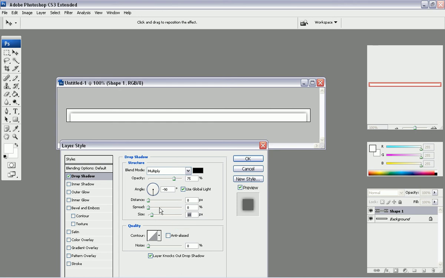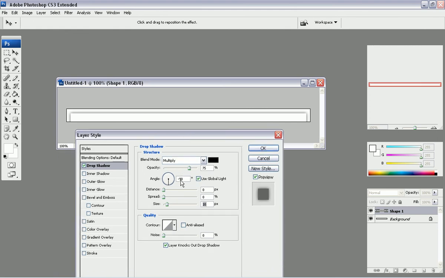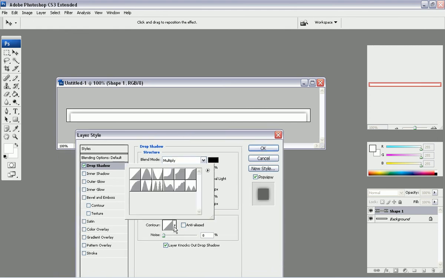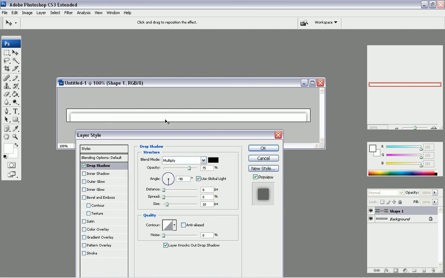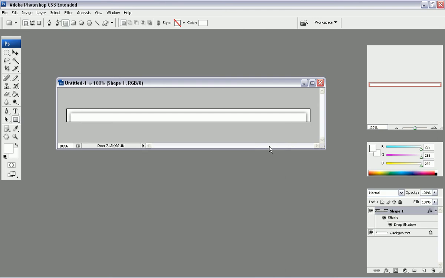Okay, you can mess with these settings as much as you want, and just kind of play around with them to get different effects. Also, if you want to change the contour, you can play with that. That makes it a little bit darker. That just makes it kind of funny looking. Just play around, use your imagination. That's the best way to learn how to use this program, or any other paint program for that matter. But we're going to leave it with that. Click OK, and that's about it. That's it for your top.